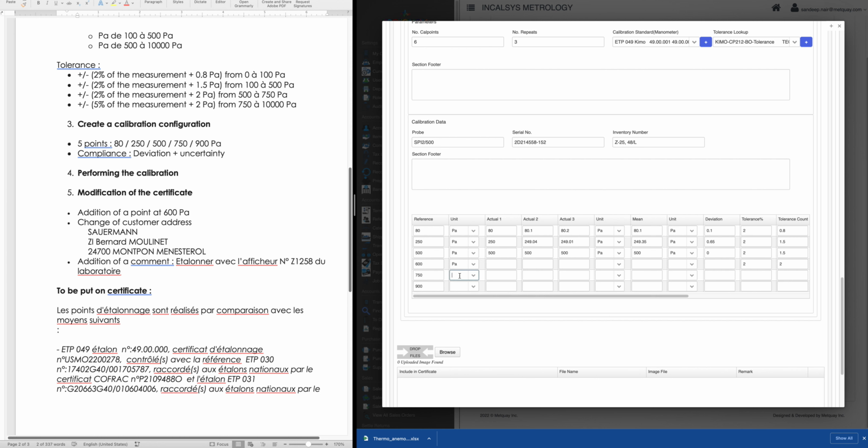Pascal, 600, 601, 602, 750, 750, 750, Pascal, and finally 900. Right.